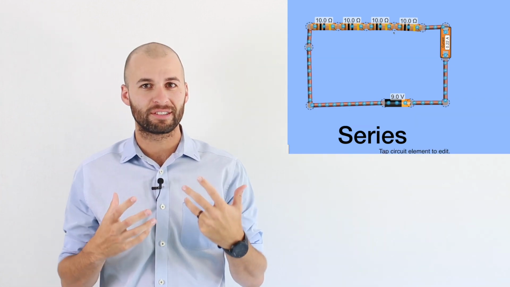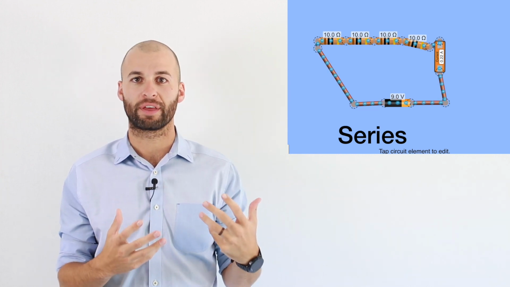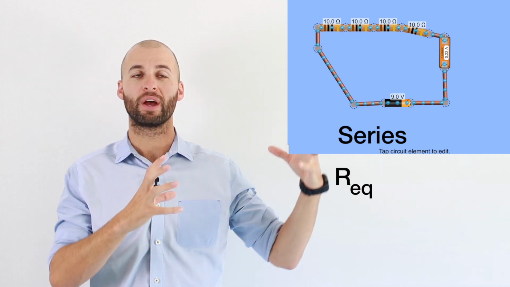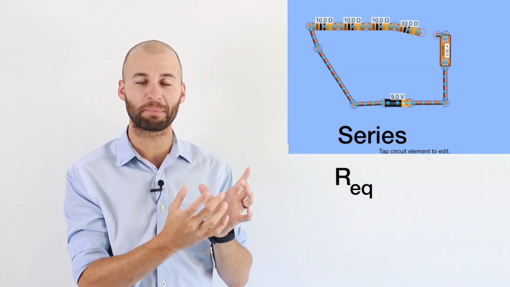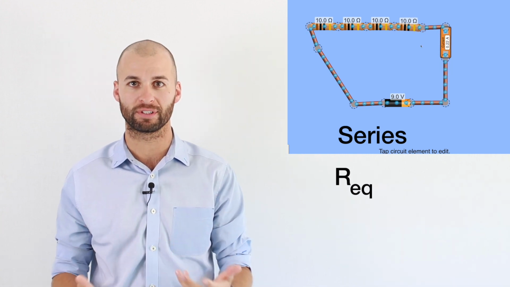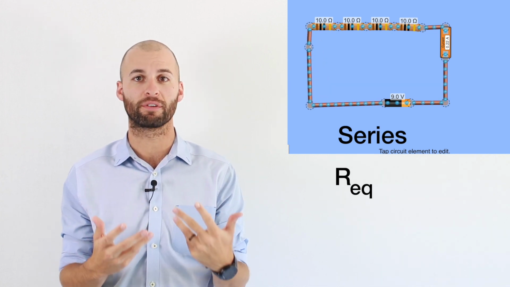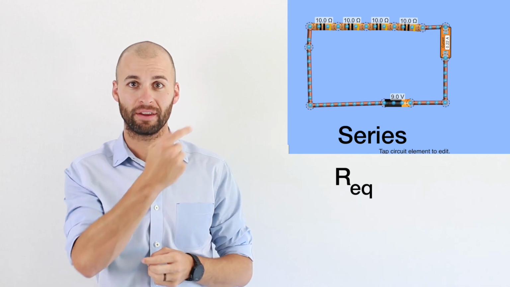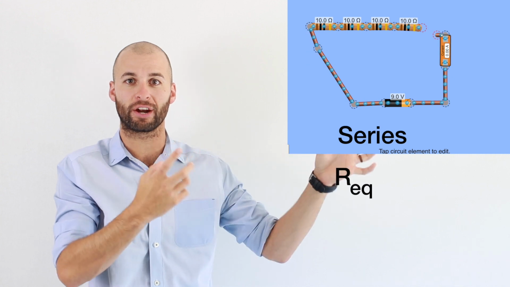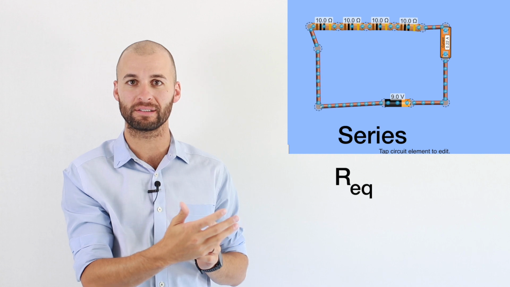When evaluating a series circuit, you're trying to figure out the overall resistance for that circuit, or what's sometimes called the equivalent resistance. In other words, if you had all of these resistors and you wanted to simplify it down to just one resistor, what would that be? That's the equivalent resistance. When there are series connections, it's really straightforward to figure out the equivalent resistance. All you do is add this resistance plus this resistance plus this resistance. All of the resistors that are in that series circuit, just add up their resistances.